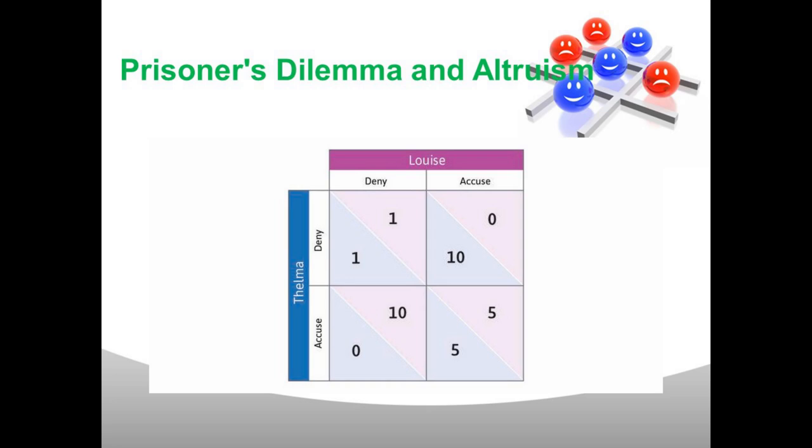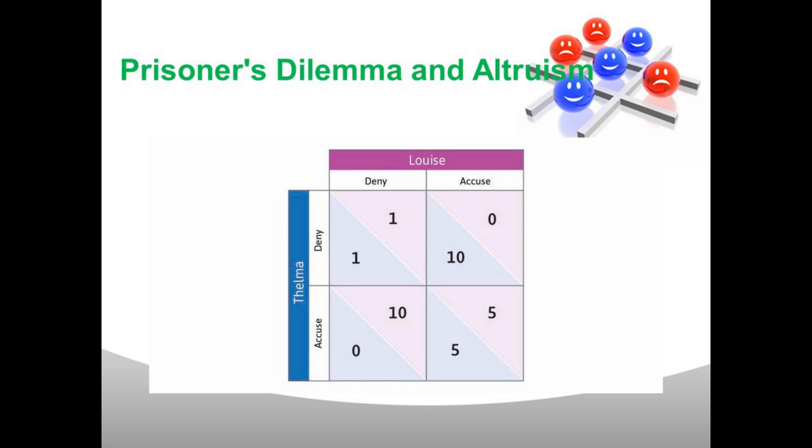This is what is called a prisoner's dilemma game. So why is it called a prisoner's dilemma game? The name of the game comes from a story about two prisoners. We call them Thelma and Louise, the famous characters in the movie. Their strategies are either to accuse or implicate the other in a crime that they may have committed together, or deny that the other prisoner was involved. If both Thelma and Louise deny it, they are freed after a few days of questioning. If one person accuses the other while the other denies, the accuser will be freed immediately, a sentence of 0 years, whereas the other person gets a long jail sentence, say 18 years.